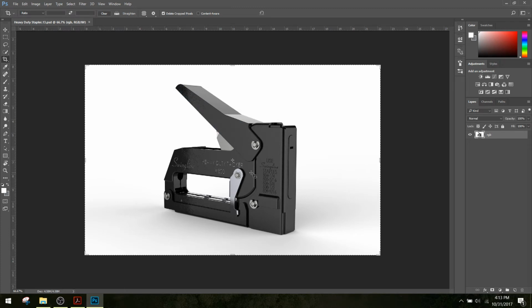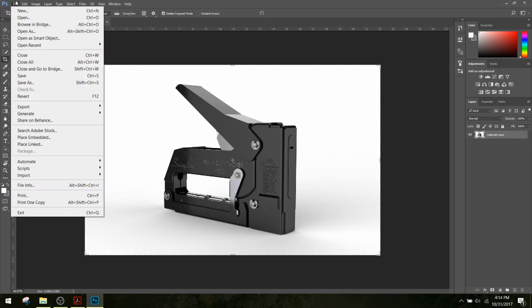Okay, so there's my first object. The next thing I'm going to do is compile all of those rendering passes into a single view. And to start, I'm going to change the name of this layer to my normal materials. What do I want to call this? Let's say materials pass.